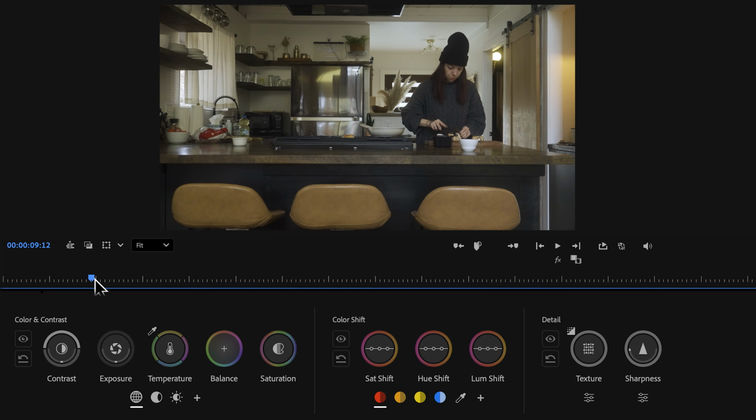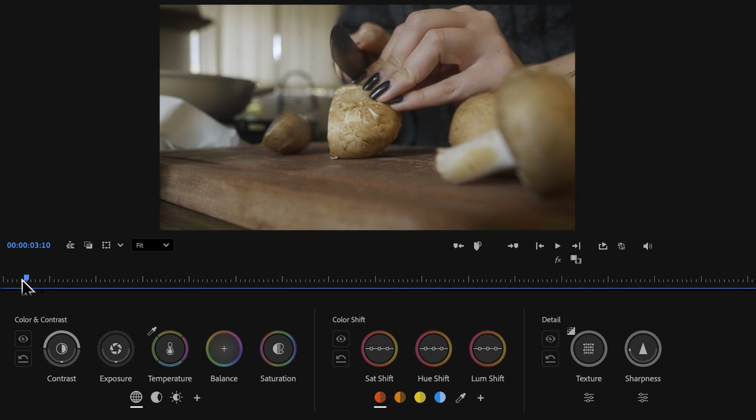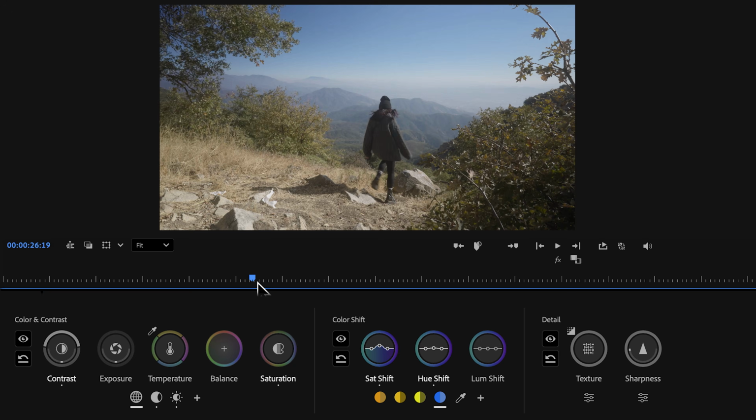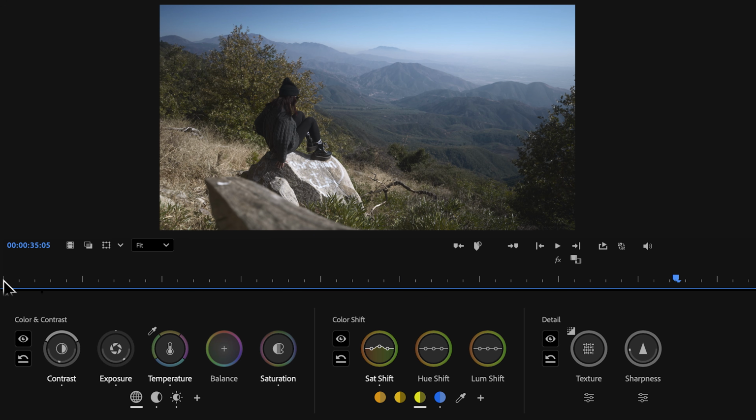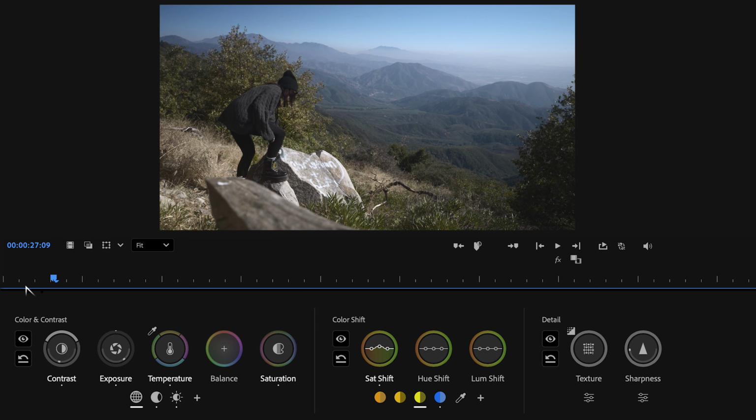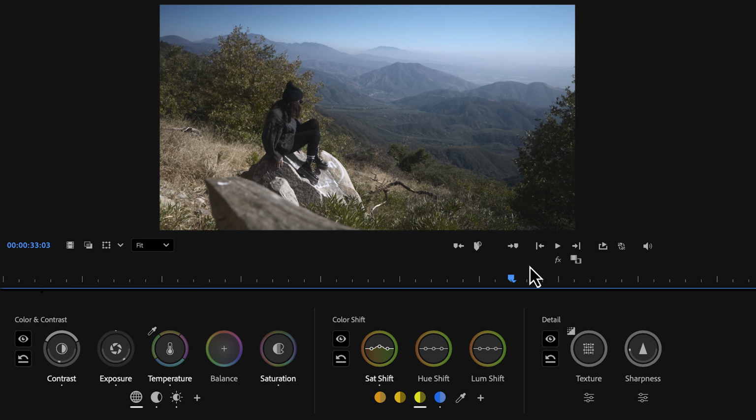If you've been trying to scrub through a clip to see your adjustments and your playhead just keeps jumping through the entire timeline instead, that is because the color mode defaults to the timeline playback. Click on the clip playback button under the program monitor right here to switch modes. Now you can just scrub through the clip that you're working on without having to lose your place in the edit.